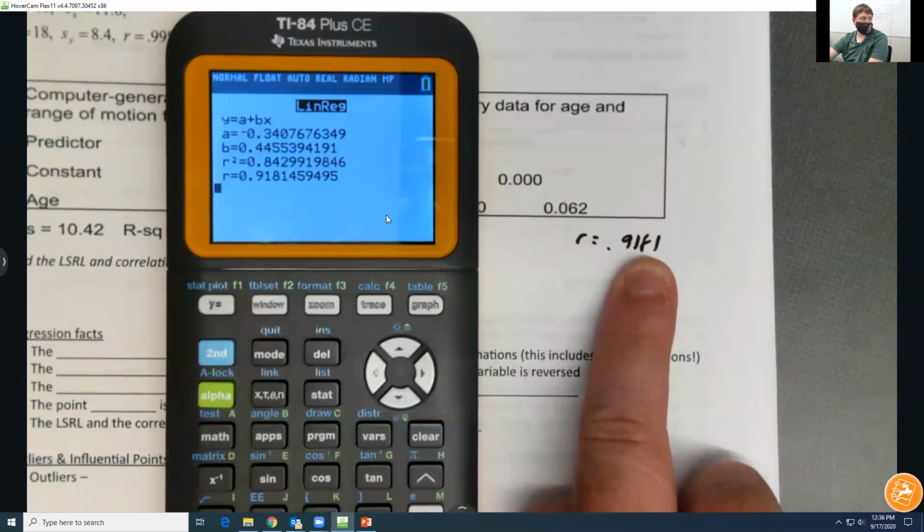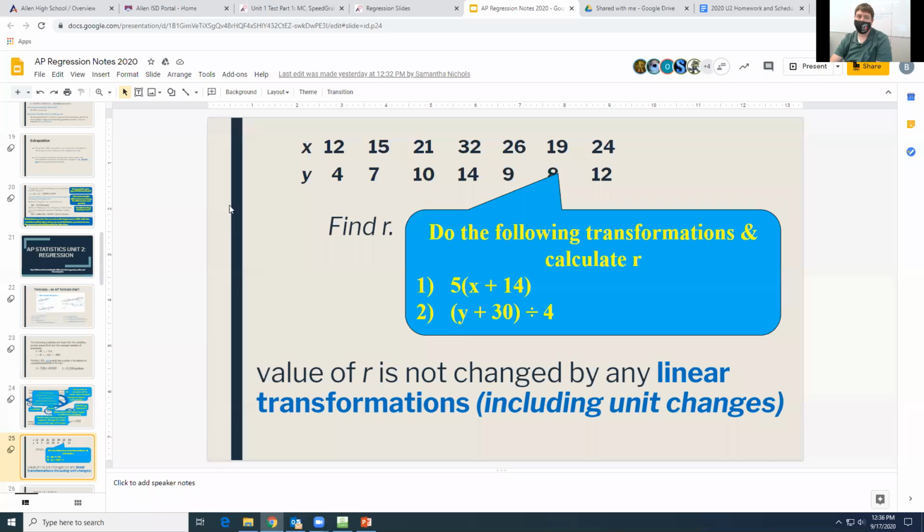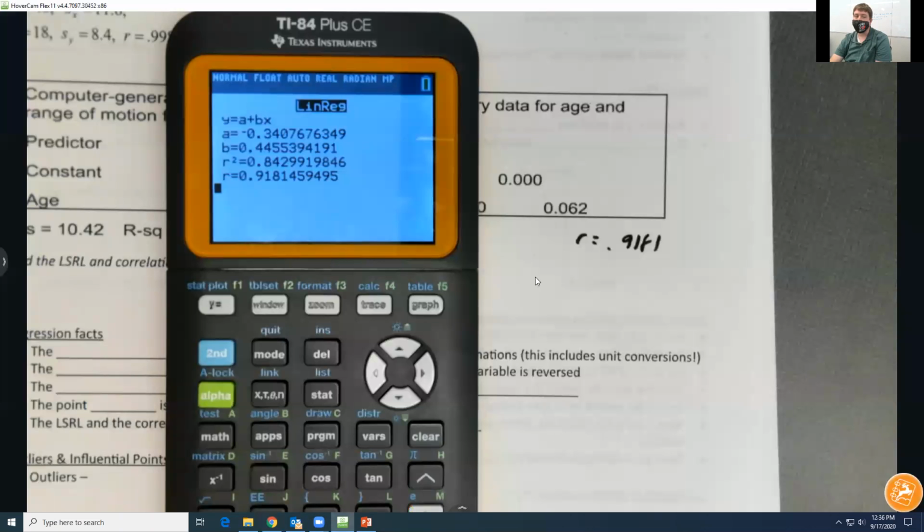Everybody see that? Everybody got that? Now, this is my original list of data. This is the old X and Y. This is not the converted one yet. So what we did for list 3 and 4 is we converted them, right? We changed the temperature. We made feet become miles, whatever conversion you're doing. Is that going to change my R value?